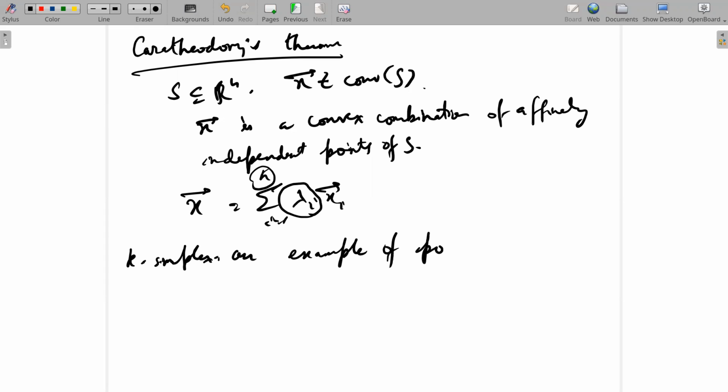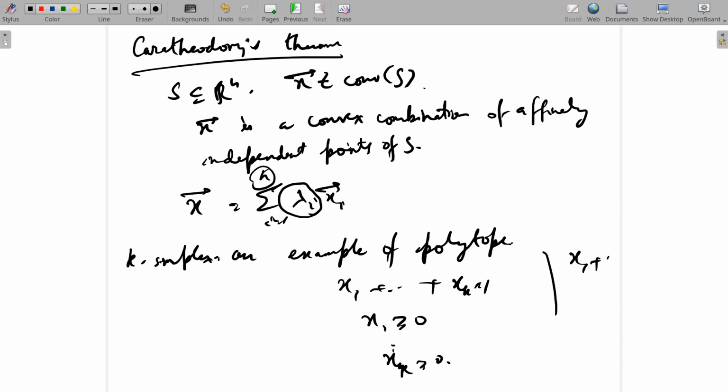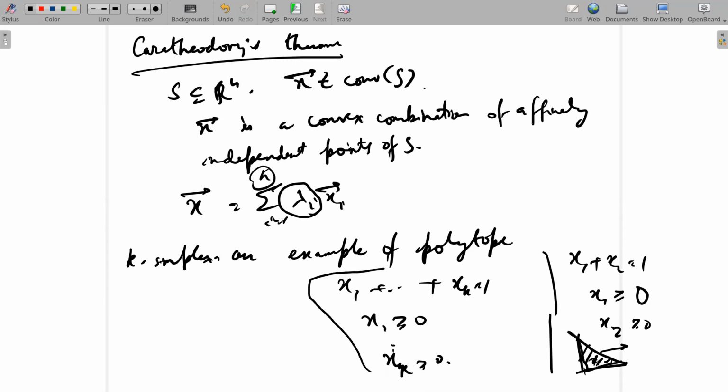It is bounded and it can be determined by a number of equalities and inequalities. I had mentioned that you can talk about this equality, x1 plus ... plus xk equals 1, x1 bigger than or equal to 0, ..., xk bigger than or equal to 0. So this will determine a K simplex. For example, if you had k equals 2, x1 plus x2 equals 1, x1 bigger than or equal to 0, x2 bigger than or equal to 0, just determines this region. So this is that line, and this is the positive orthant or quadrant in this case. So this is a 2 simplex. Similarly, for the K simplex, you can give such a description. And that's an example of a polytope.